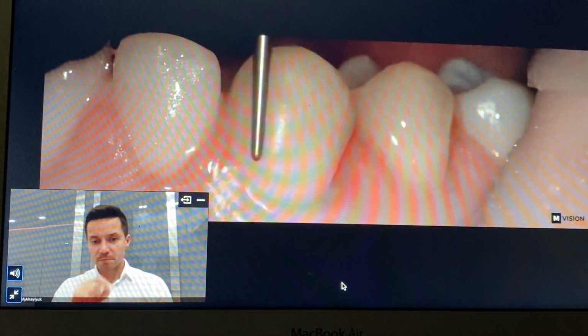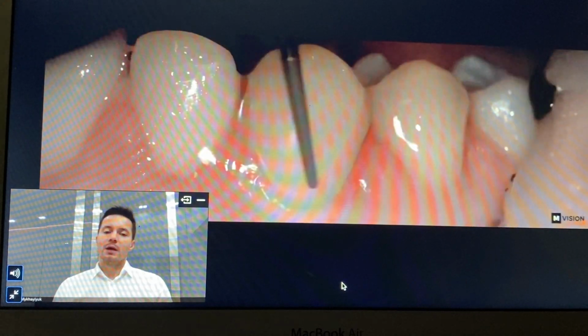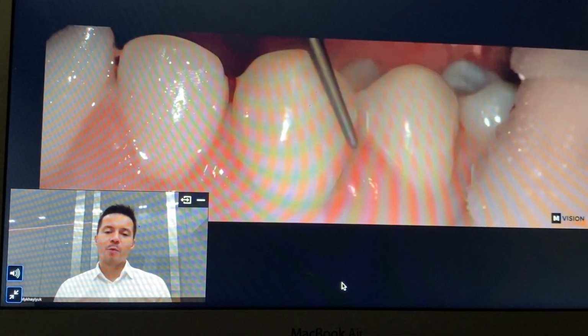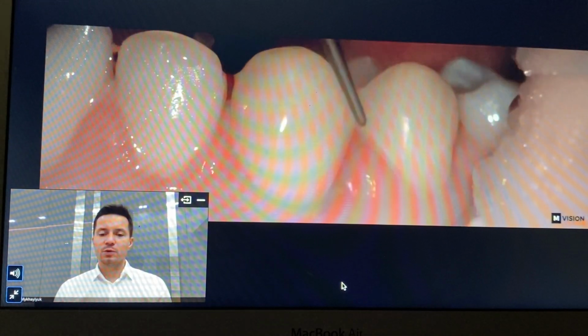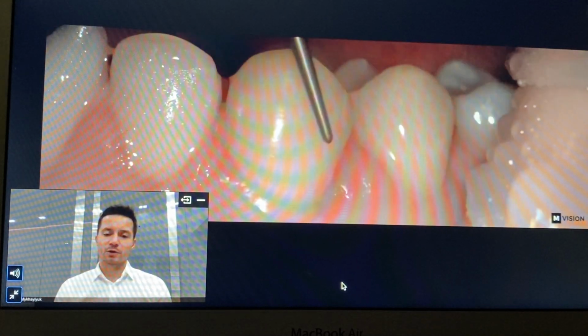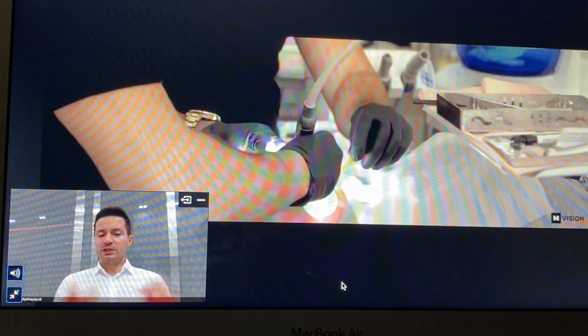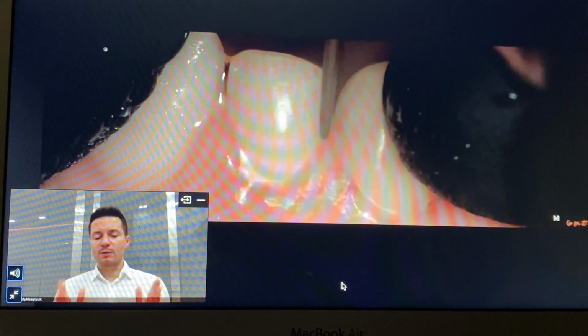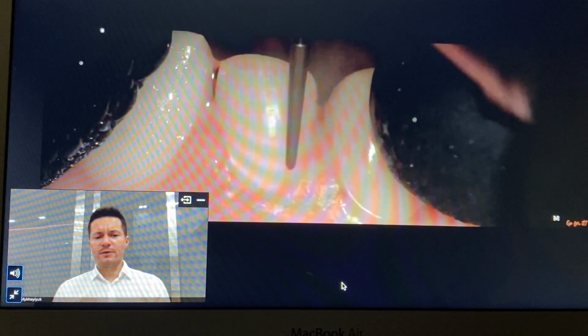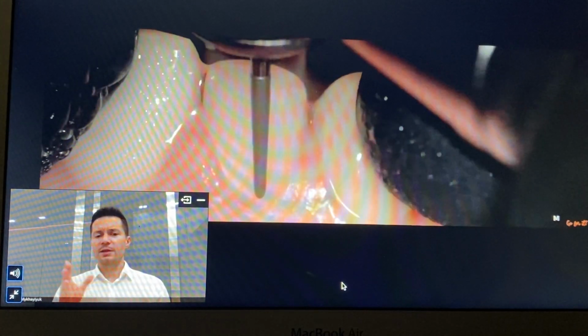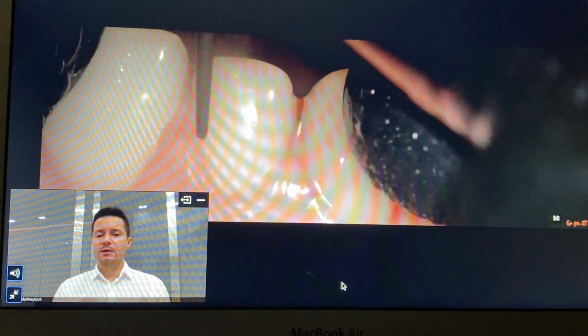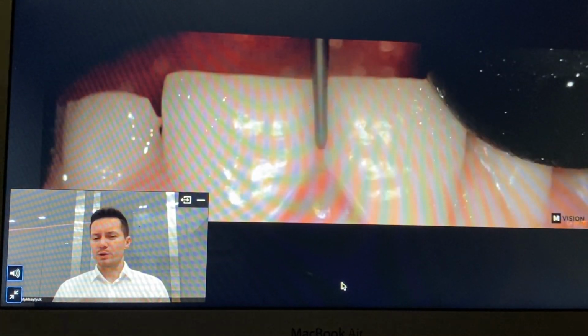If you ask me about the time, how much time does it take to prep 10 units with the microscope in this microinvasive way? I'll just tell you, specifically this case, I was prepping on stage. I think from the beginning to the end, including scanning, it was about, I would say, maximum 2 hours.